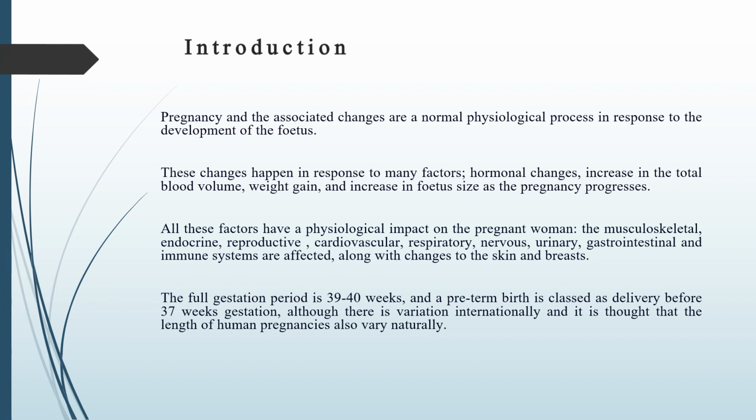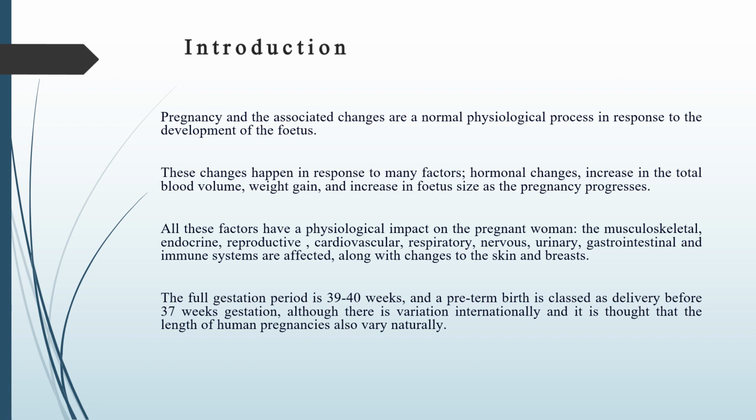Introduction. Pregnancy and the associated changes are a normal physiological process in response to the development of the fetus. These changes happen in response to many factors: hormonal changes, increase in the total blood volume, weight gain, and increase in fetus size as the pregnancy progresses. All these factors have a physiological impact on the pregnant woman.